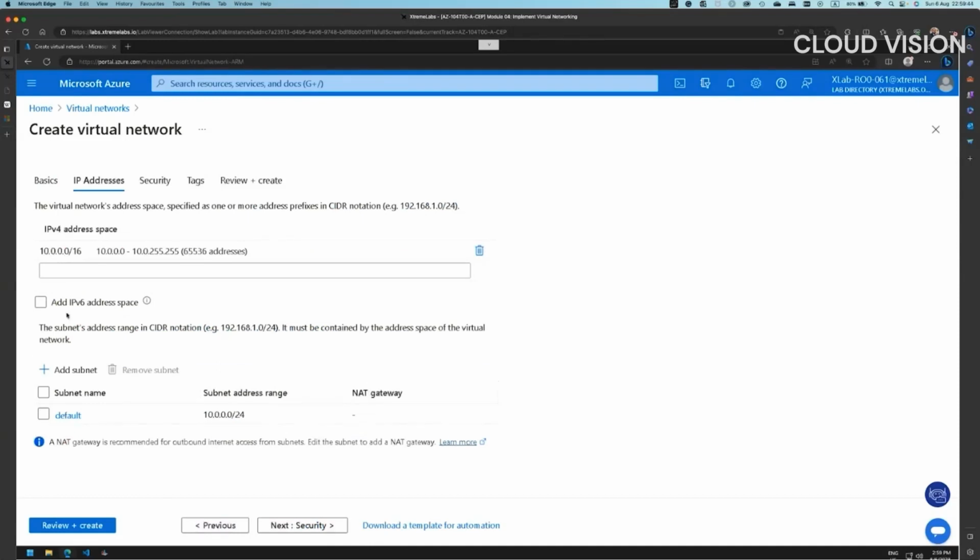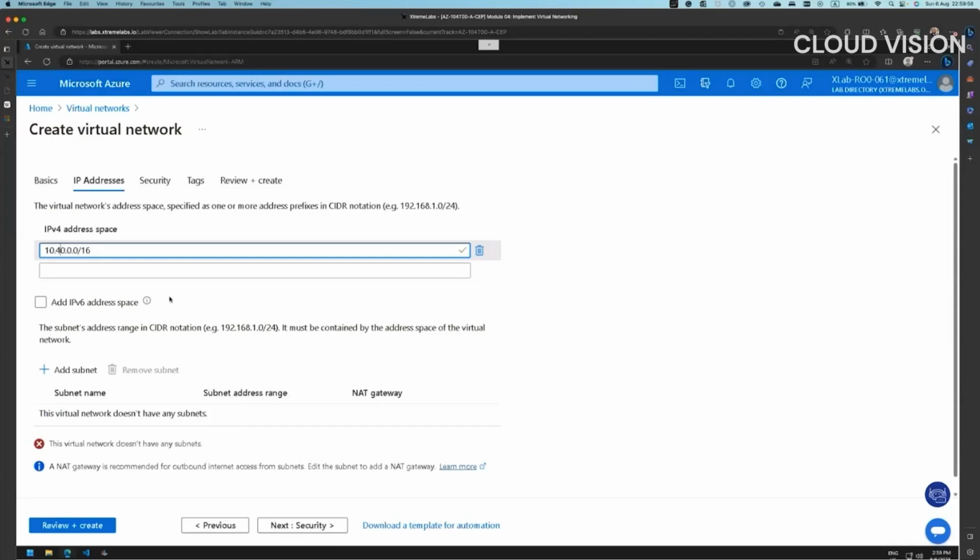Now I'm going to go into the IP addresses. The IPv4 address space I'm going to put down is 10.40.0.0/20 instead of 16. Okay, I've added this, and here it's telling me that it doesn't have a subnet.